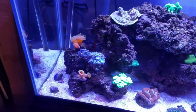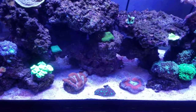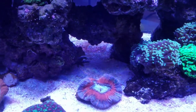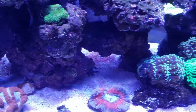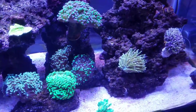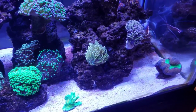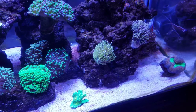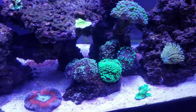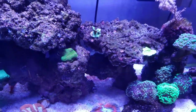Anyway, like I said, I've had this tank set up a couple of months and everything's going fine. And I developed cyanobacteria. So I went ahead and added another power head here, and I'll show you that later on in the video, to get some more water flow. And I've just done a couple of pretty good water changes and added an Aquamax hang on the back skimmer too, which is helping export some of my nutrients.